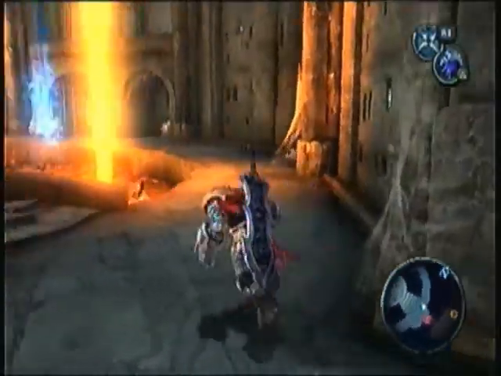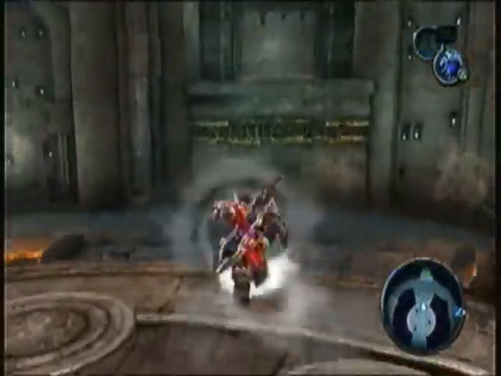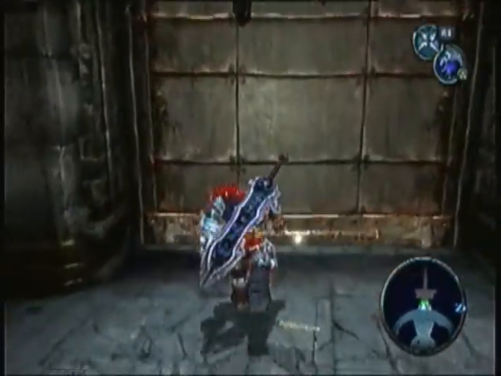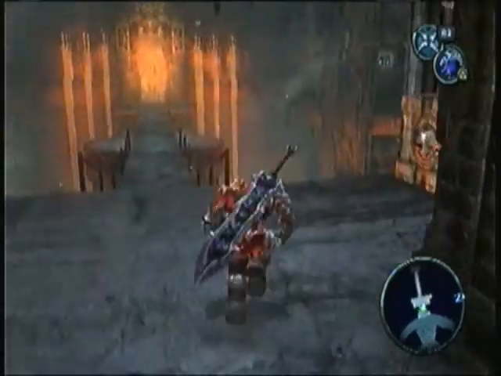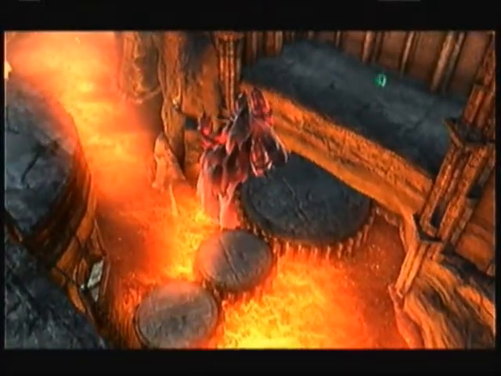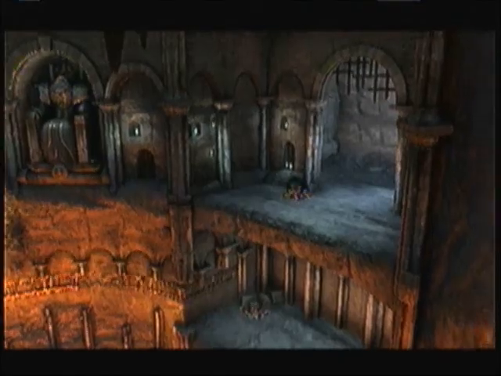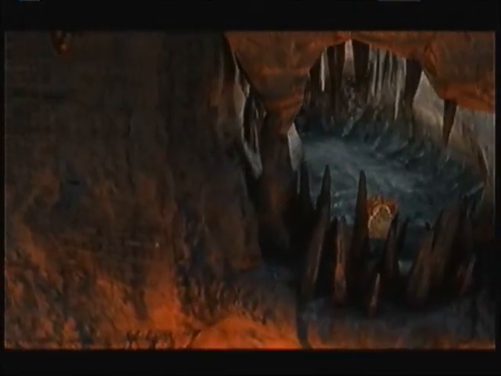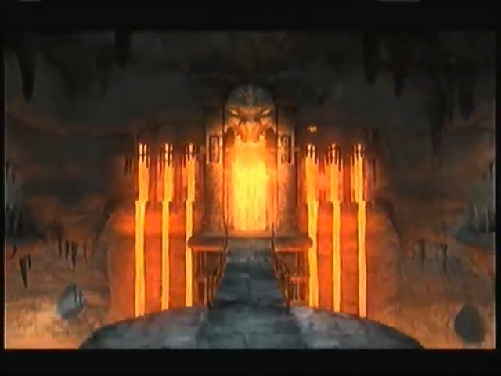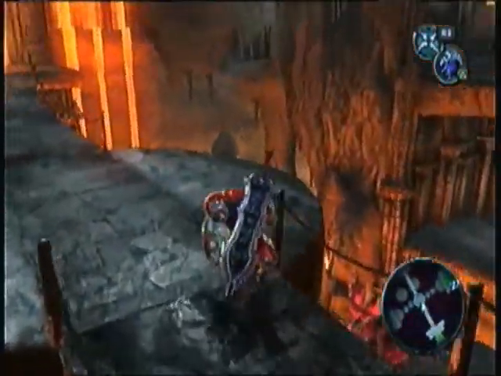So that door is locked. Let's find door number 3. Oh, nope. That was a bad jump. Aha! This place. Alrighty. There it is.